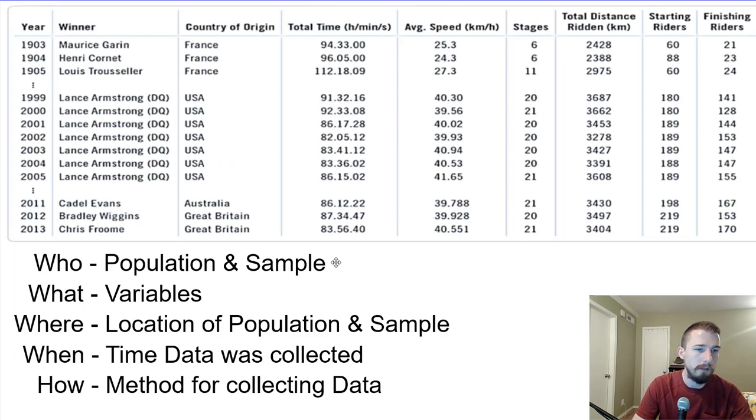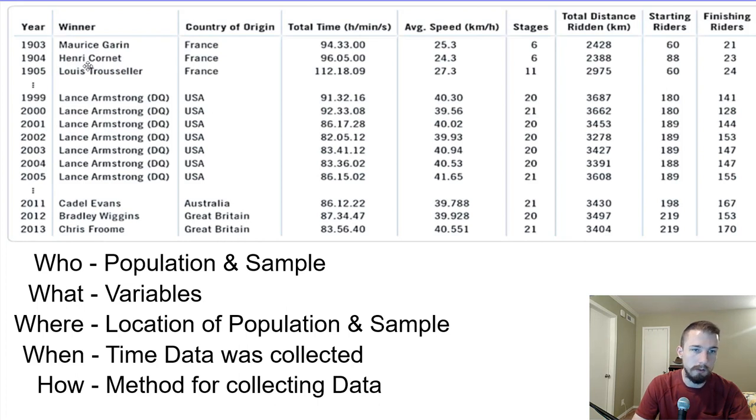All right, so here we have, this is some records of the winners of the Tour de France, I believe. Their total time, you can see each one of those statistics there. All right, so our question here is what is the who? So what is our population, our sample? So what is our population of interest? Well, we would be talking about all the people that won the Tour de France from when it started in 1903 all the way to the most recent ones if we're accessing a database. Our sample in this case looks like we only have information from some of them, or we have all of it, so it could be a census. But anyway, our who is going to be all of the winners of the Tour de France.